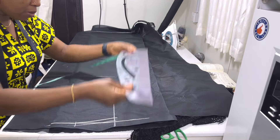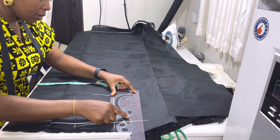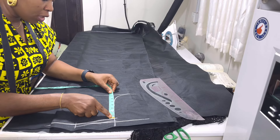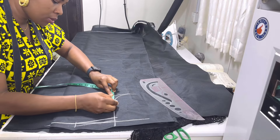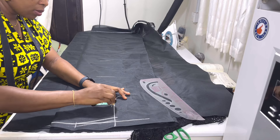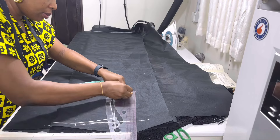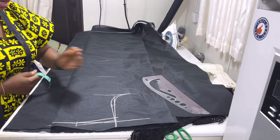The next thing is to finish the armhole by placing your French curve this way, touching the chest line and the armhole line. So you have your armhole curve like this — this is going to be for the back. For the front, from one inch below the shoulder you measure to the chest line, look at the mid armhole, come in by half inch, then connect it back to the shoulder tip and also to the chest line. When cutting, do your first cut on the back armhole before you cut on the front and pull off.